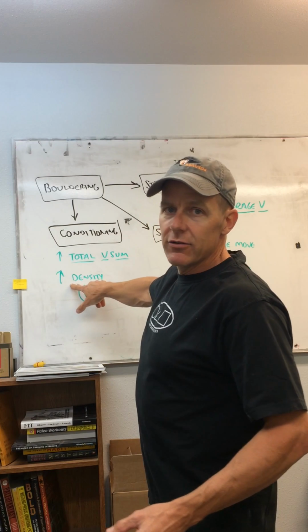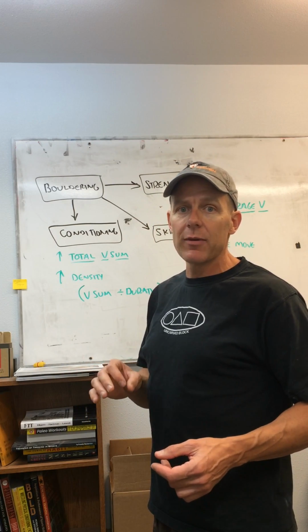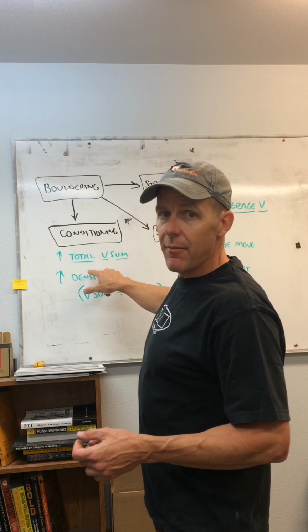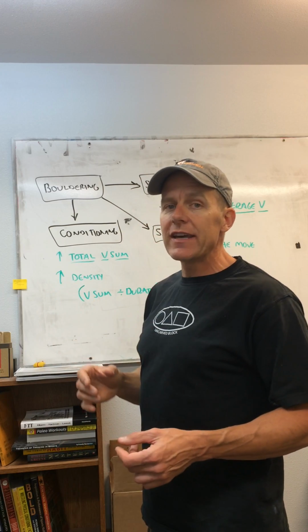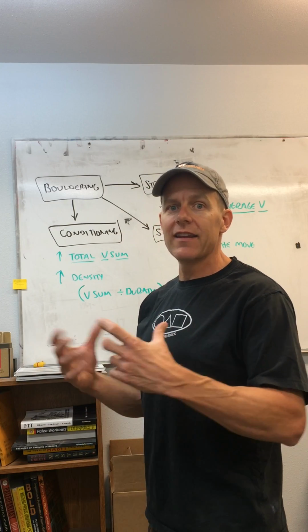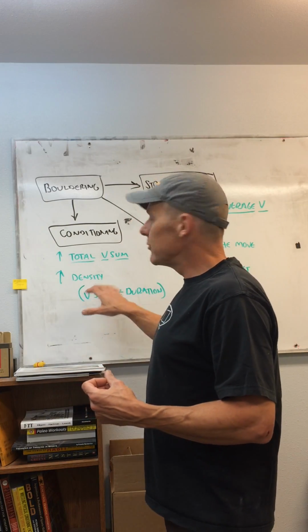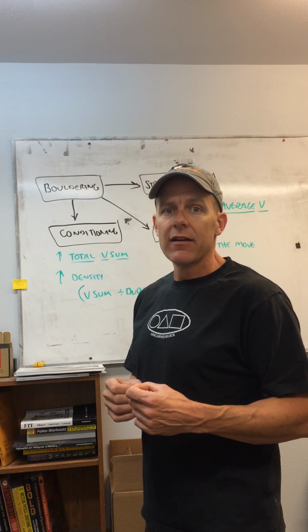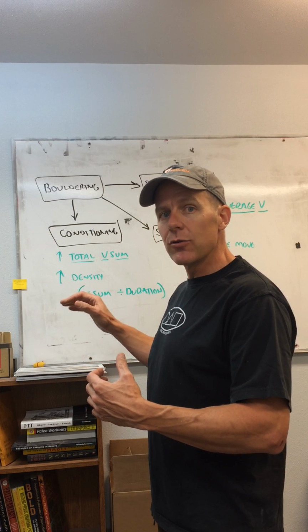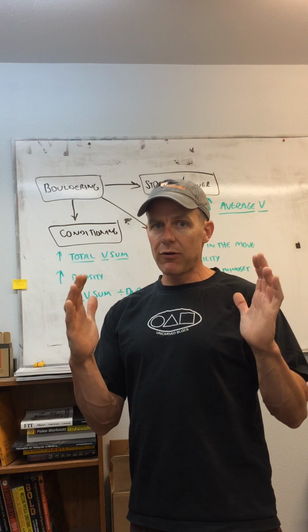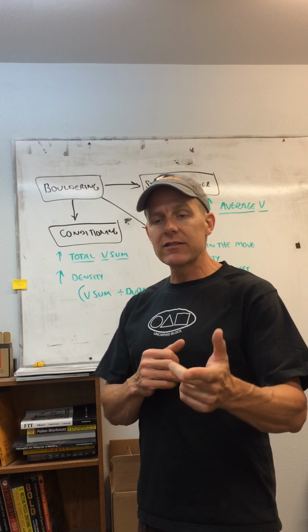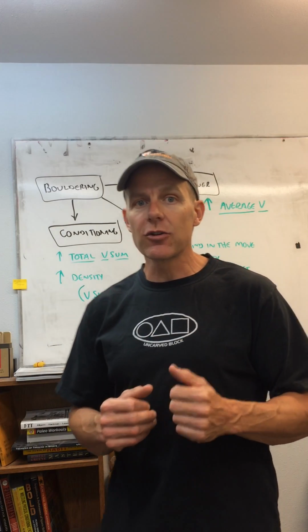Now, if you want to improve your conditioning, particularly your anaerobic capacity, we want to measure density. That means you're going to take this V sum and divide it by the time. So if you did 90 V grades in 90 minutes, your density number would be 1, 90 divided by 90. If you were able to do those 90 points in 45 minutes, your density value would be 2. The more V grades that you can compress into a given amount of time, the greater that density, and therefore the greater the value. If you quantify that stuff, you can see your endurance improve.